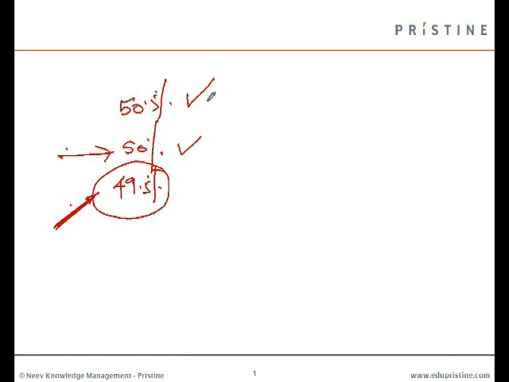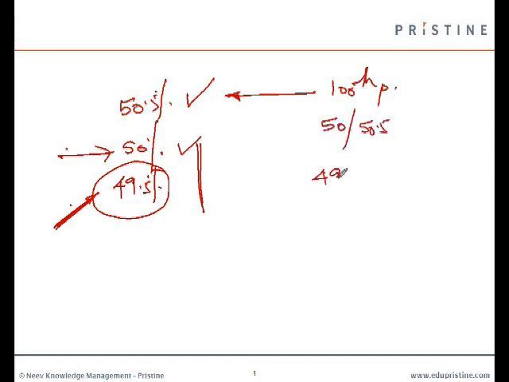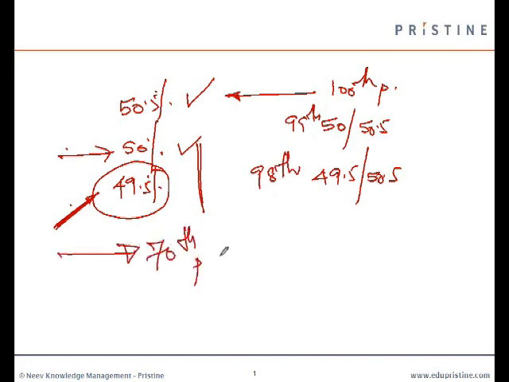So in relative valuation, whoever is the topper, whatever marks he gets is rated as the 100th percentile. Okay? And all others' marks are relatively valued. So 50% becomes 50 out of 50.5, not 50 out of 100. 49.5 becomes 49.5 out of 50.5. Now probably this guy will be 99th percentile, this guy will be 98th percentile. And therefore, if they draw a line saying that if you are anywhere above the 70th percentile, you pass the exam, then all three of them pass the exam.